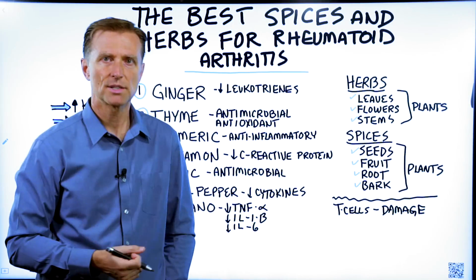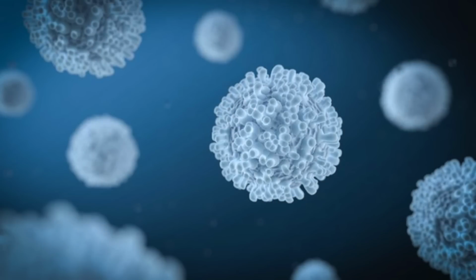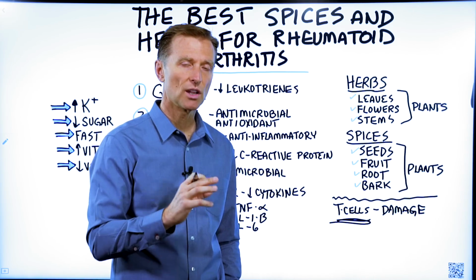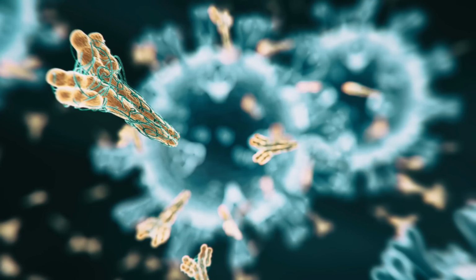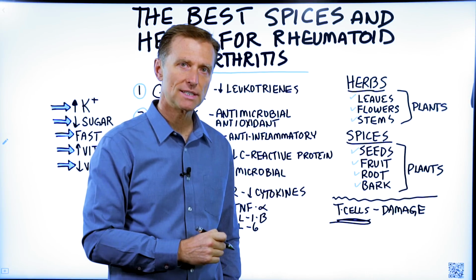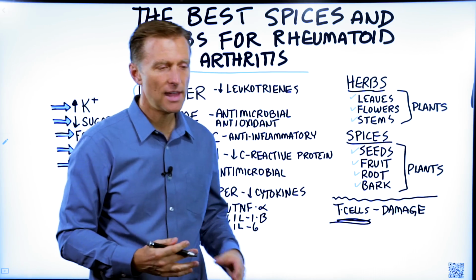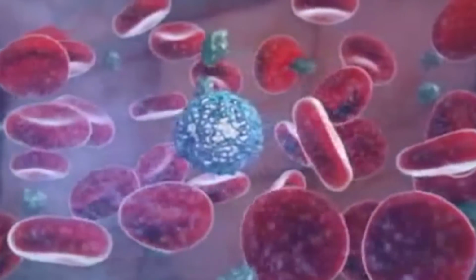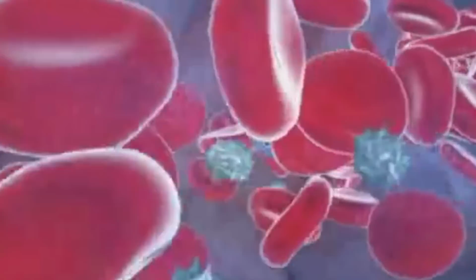So with rheumatoid arthritis, you really have a big problem with the T cells. There's a couple different types of T cells, the helper T cell and the killer T cell that is doing a lot of destruction to your joints, not to mention the antibody attacking the joint. But there's also another T cell called the T suppressor cell. Another name would be the T regulatory cell that is supposed to turn off this immune reaction. It's supposed to calm the fire. And I think that is where the bigger problem is. Your immune system is not balancing this reaction.